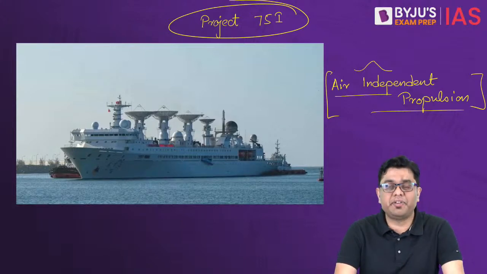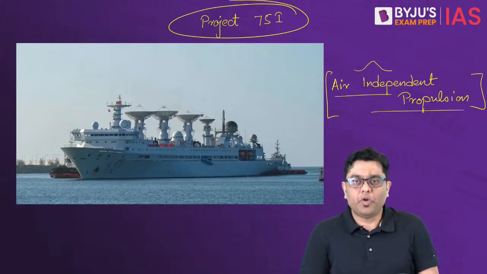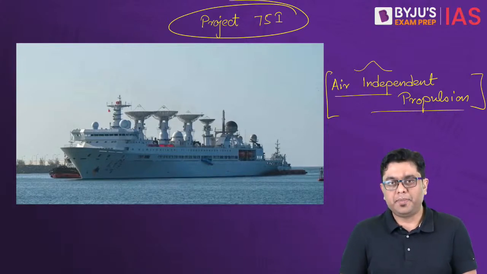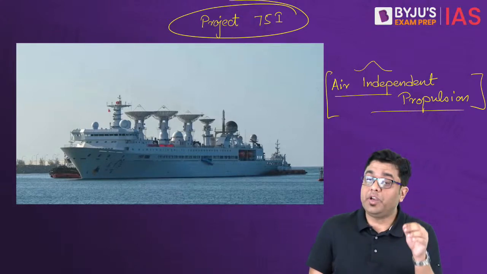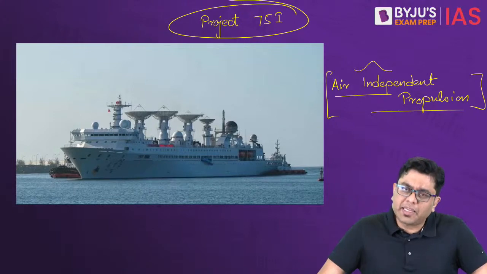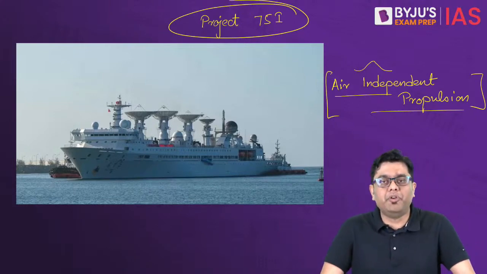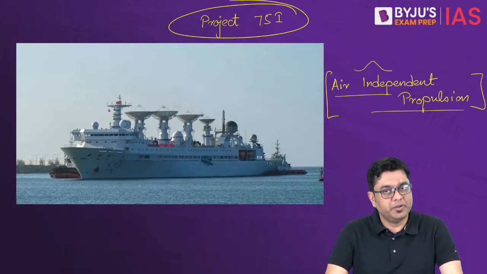So that Project 75I needs to be accelerated if we want to be the net security provider in the Indian Ocean that the Indian Navy always counts as its doctrine. You have to understand that in the present day and age, the 21st century is being touted as the century of the Indian Ocean. And we cannot afford to be a weak naval power in the face of an over-expansive and over-aggressive China. That is where the submarine force is important and needs to be realized.